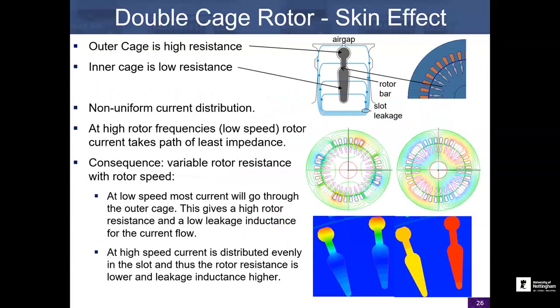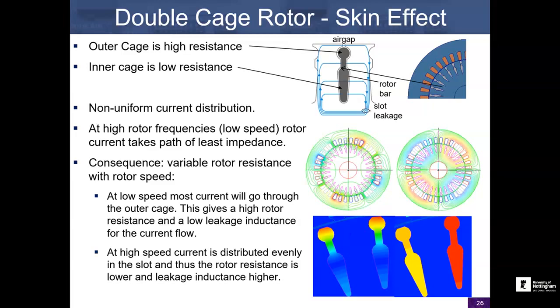And then the more complex but more commonly used method we talked about was use of the skin effect. So taking advantage of the fact that we have a varying frequency in our rotor bars, ranging from at stall seeing that full frequency of the stator because the rotor doesn't move relative to it, and at our operating point typically having a very, very low rotor frequency, 1 or 2 hertz. And due to the skin effect, this can make a real big difference in the distribution of the current through our rotor bars. So we tend to design our rotors to actually take advantage of it.